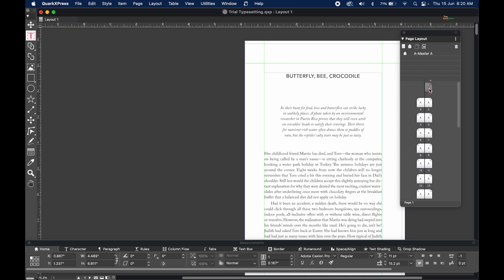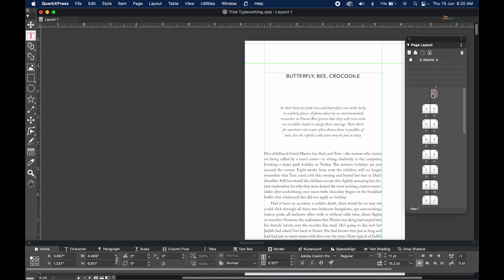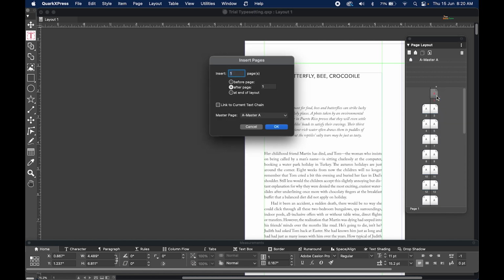The front matter, by its very name, will be sitting before the main body text begins. So what I will do is I come in here and I click on page 1 on my page layout. If you right click on any of the pages in the page layout, a little menu will pop up and I choose Insert Pages. You can either insert pages, you can delete pages, various options are there. We will go through them one by one.